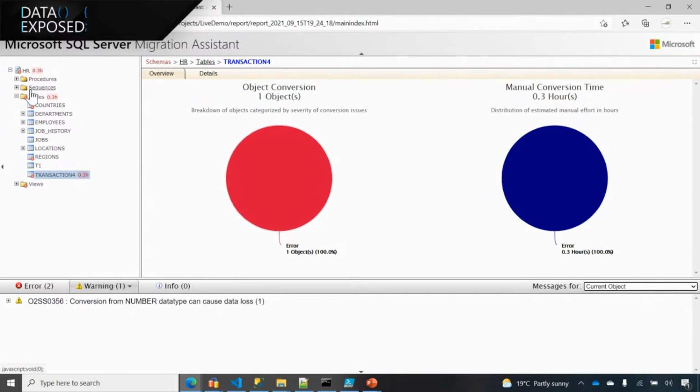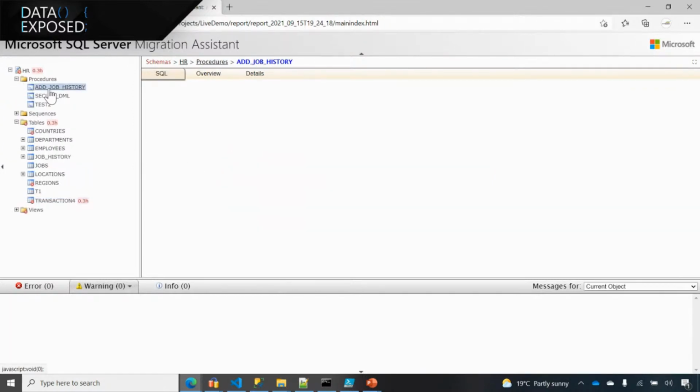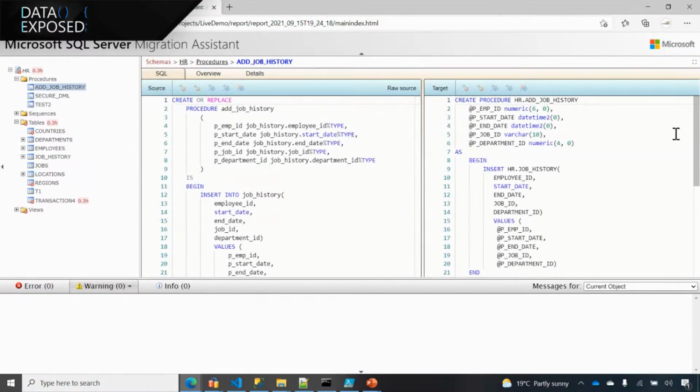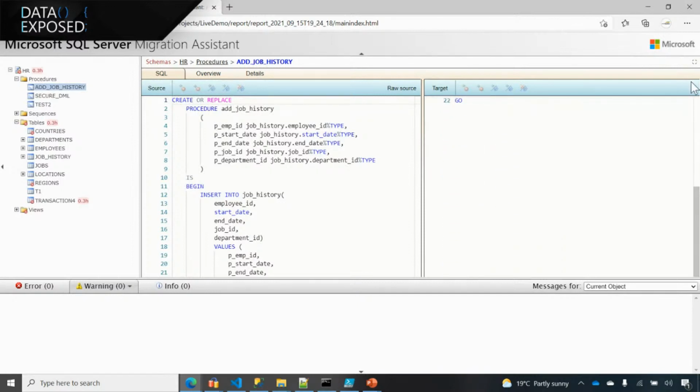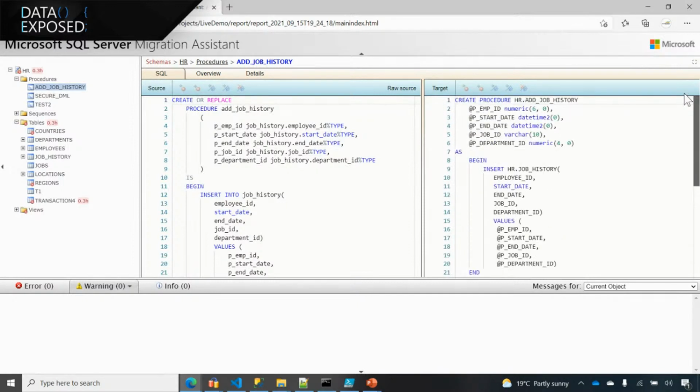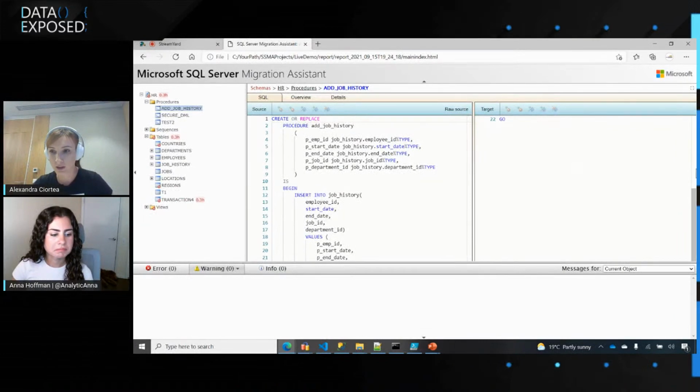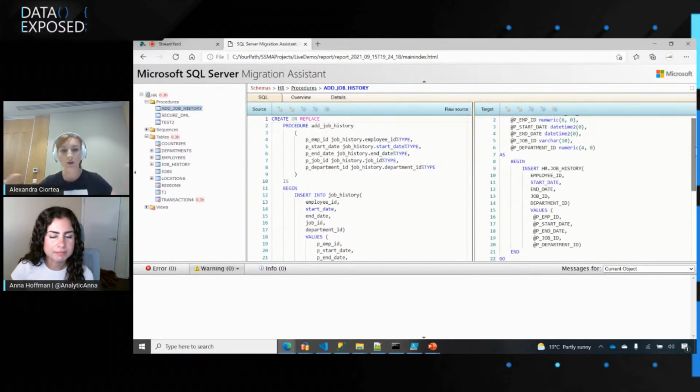Another good thing, and I think it's pretty cool here, that I want to show is basically the side-by-side pane. So here I have my original PLSQL, and on this side, I have the translated T-SQL. So I can see them side by side. If I would have any errors in this translation, I would have a very nice colored bar that would show me the severity, if it's an error or warning, and it would really take me directly to that section in the code. So if you have like thousands of lines, it makes it easier to navigate.